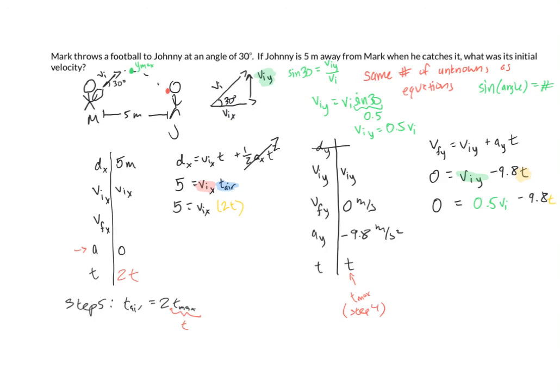Let's go ahead and fix x now. So I'm going to do the same thing in the x direction. And you are welcome to practice the process on your own. But what you'll find in the x direction is that vix equals vi times the cosine of 30. And what you're going to want to do, again, is just stick that in the calculator to make your life a little bit easier. So if you don't mind giving me one moment, I'm going to find my calculator. And what I get when I stick that in the calculator is that the cosine of 30 is 0.87. So what I get is vix equals 0.87 times v initial. Because again, remember, sines and cosines are just numbers.